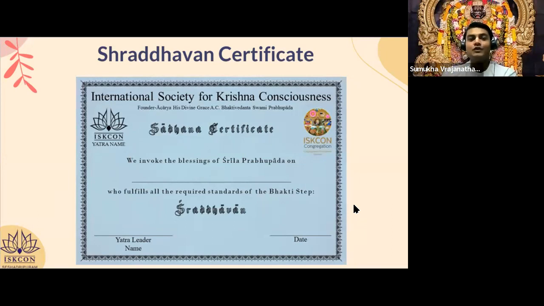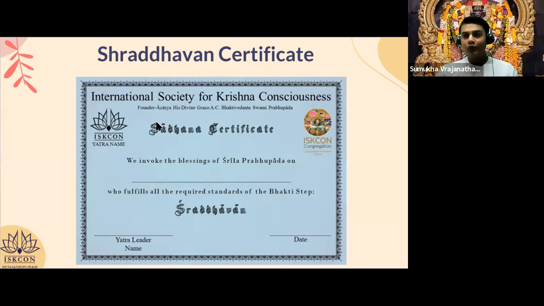So for devotees who have taken a vow, as we have discussed, if they chant one round of the Hare Krishna Maha Mantra daily, that is known as a Shraddhavan. For them, after this, there will be 8 to 10 rounds. I'll be taking attendance also, and I know every devotee is at least chanting one round of the Hare Krishna Maha Mantra. I request you to please continue doing that. When you take 10 minutes of time and give it to Krishna, he will be very pleased. That's what we'll be giving at the end.